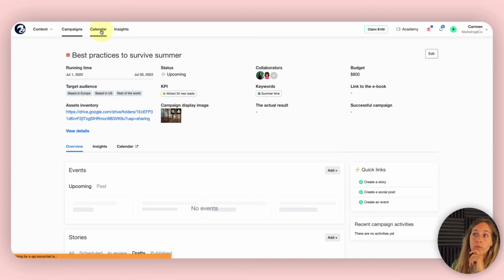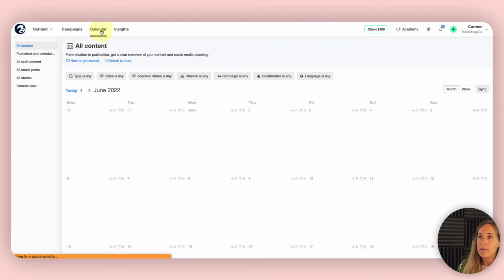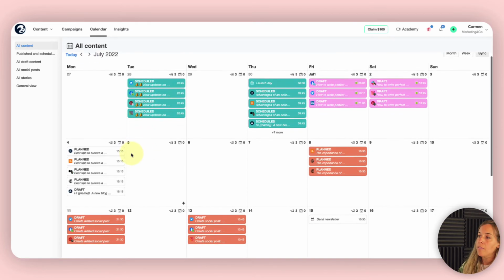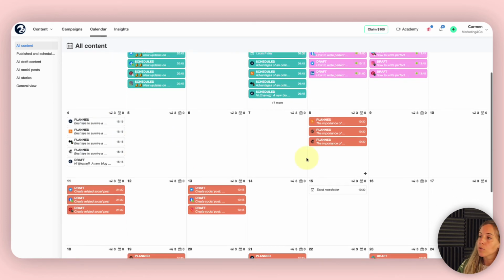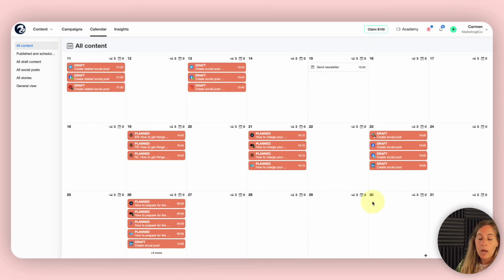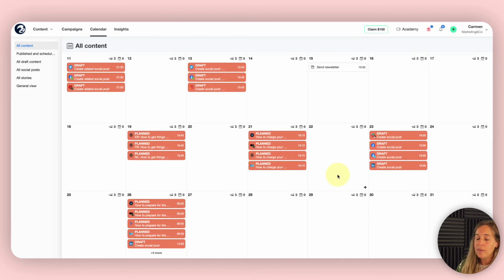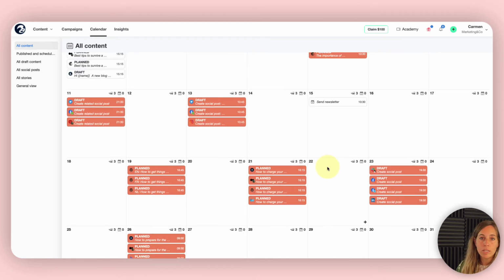And if I go to the calendar and I go to the month of July, because this is where our campaign is taking place. So I go to July, and now I find all of them. I didn't link this one, but I find all of them with the specific color that the campaign has. So it's great. Now it's clearer than ever to see. And I can see that they are planned and they are still on draft, so nothing has been published or scheduled yet, which makes sense because it's a new campaign.